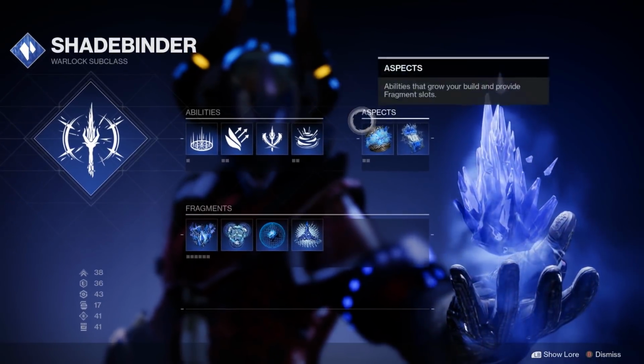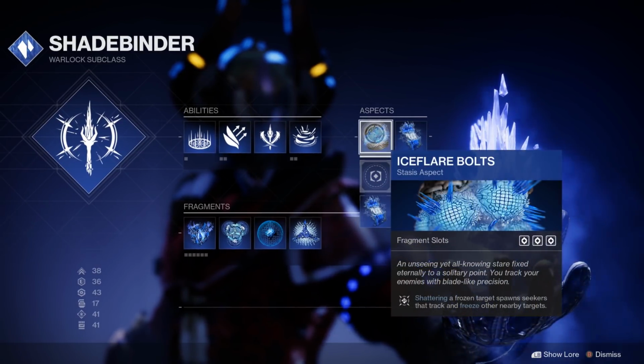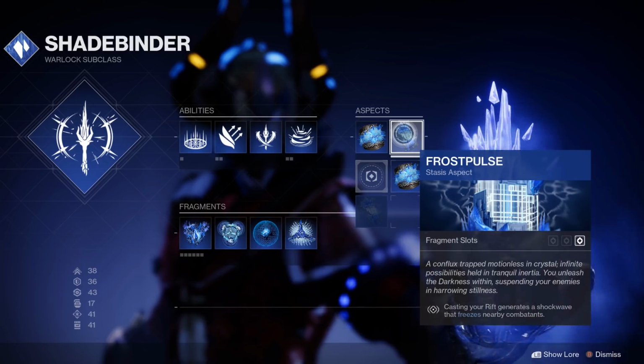This is the Warlock Stasis Shadebinder. You do need the second aspect unlocked. The aspects are Ice Flare Bolts: Shattering a frozen target spawns Seekers that track and freeze nearby targets. The new one is Frost Pulse: Casting a Rift generates a shockwave that freezes nearby combatants.